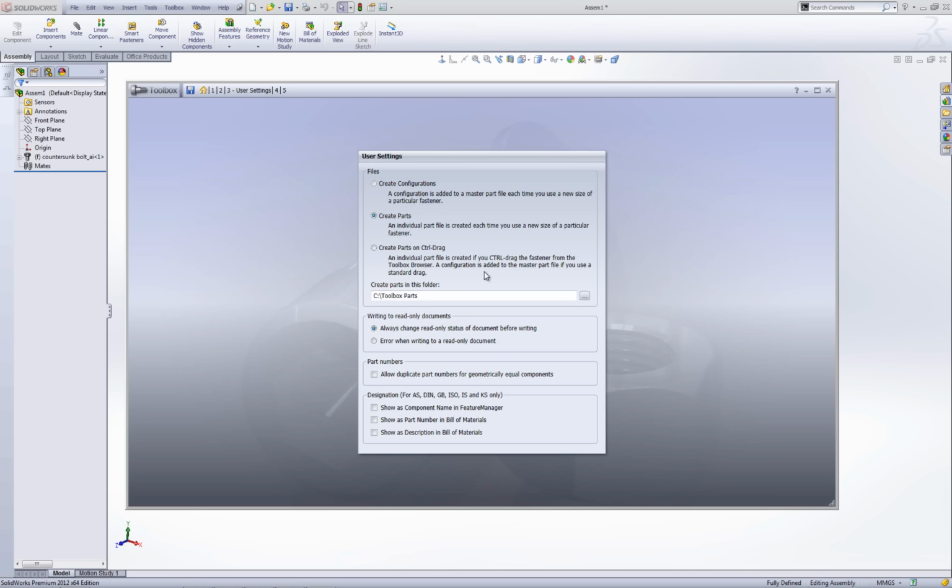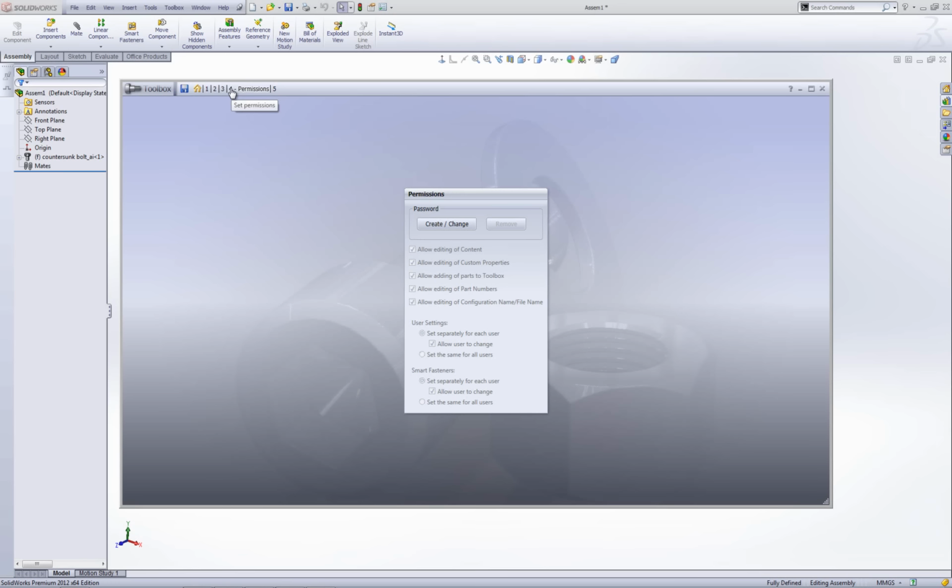If you put create parts on control drag, then when you control drag, it will create a new toolbox file and put it into my folder. A standard drag in from the right-hand side would add a configuration into the master toolbox part where the original toolbox file is.